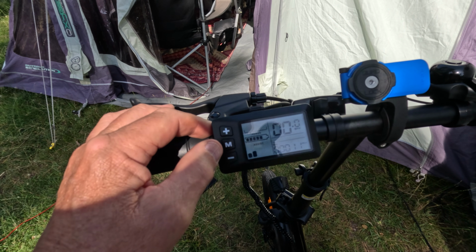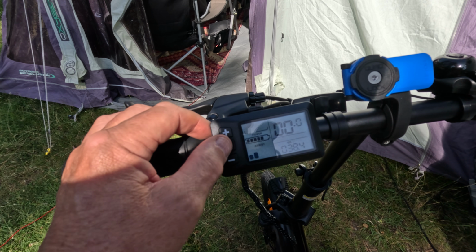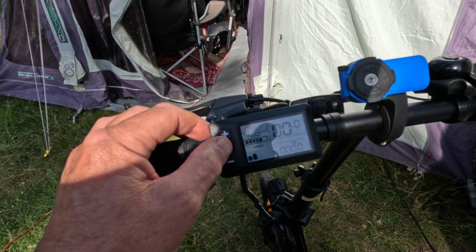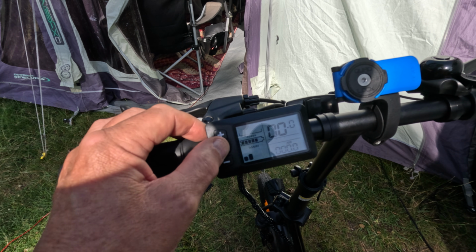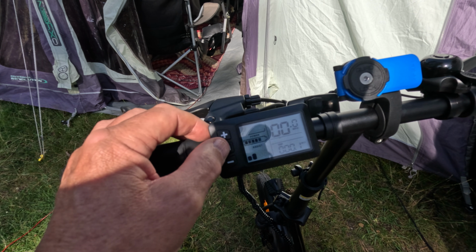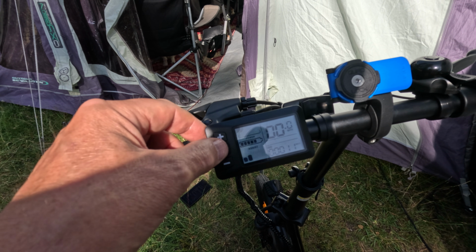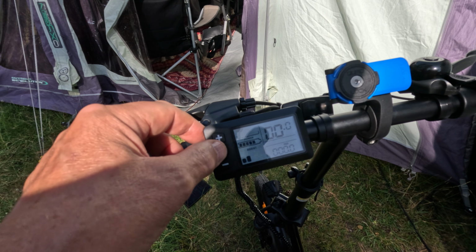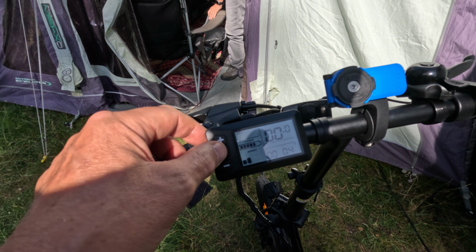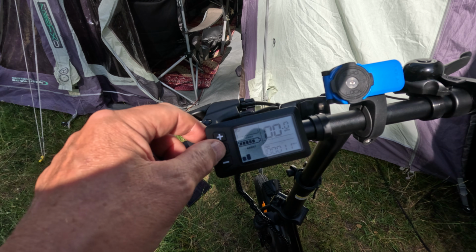The other functions on here, if I press M, it's got a trip meter. A volume, I think that means how much battery is used. I'm not quite sure about that. Next to that, you've got the current speed, I think that is. How long you've had the bike switched on, basically, I think that is. And that's how far a trip you've gone. I've obviously just been spinning the wheels. The trip is how long you've gone since you last switched it on, and that's how long it's been switched on. And that's how far you've gone since the last trip, so that's how many miles I've done. I've done 11 miles on it.